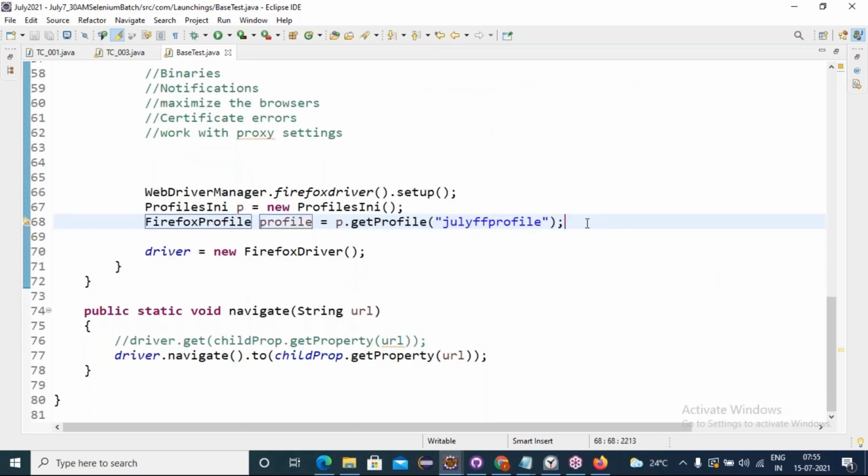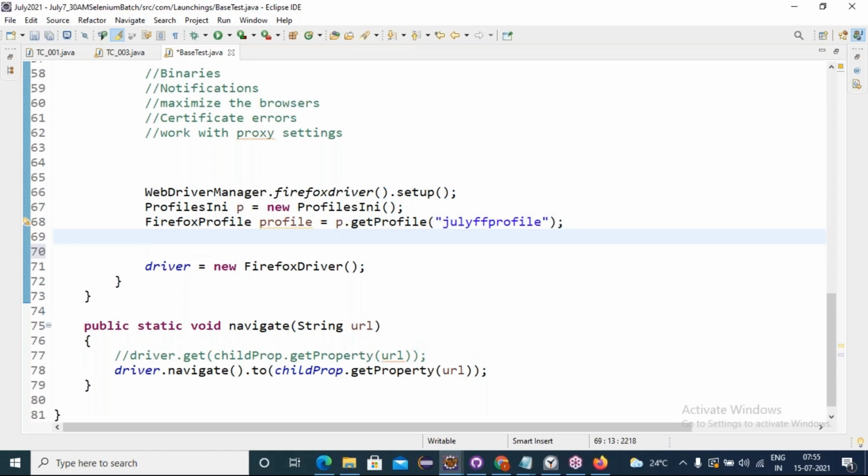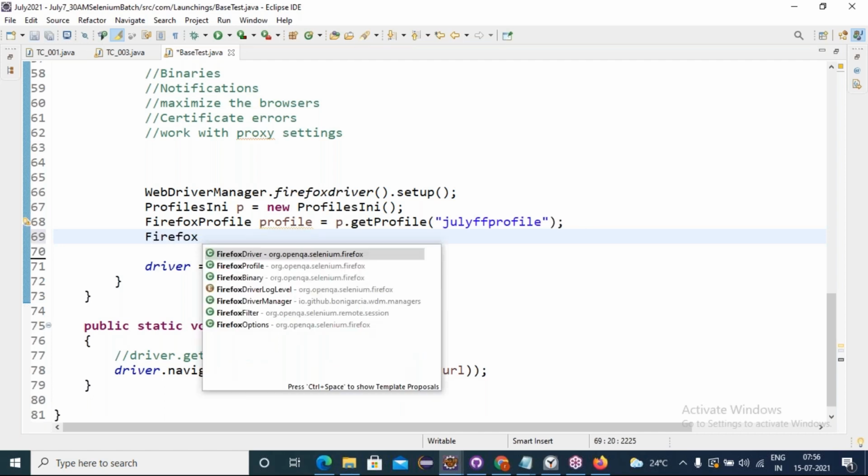Now, this profile we have to set to load. This profile we have got, we have to set it to load that Firefox browser, my user-defined one. Okay. For that, I use the class called FirefoxOptions.